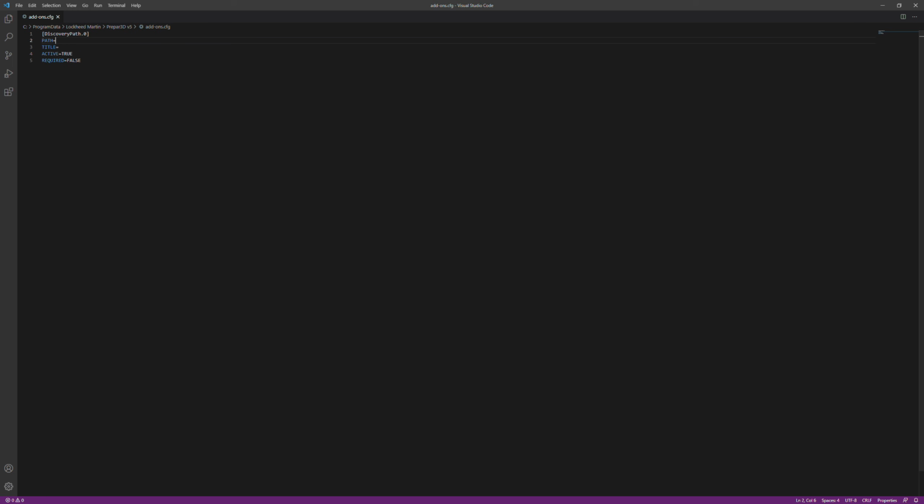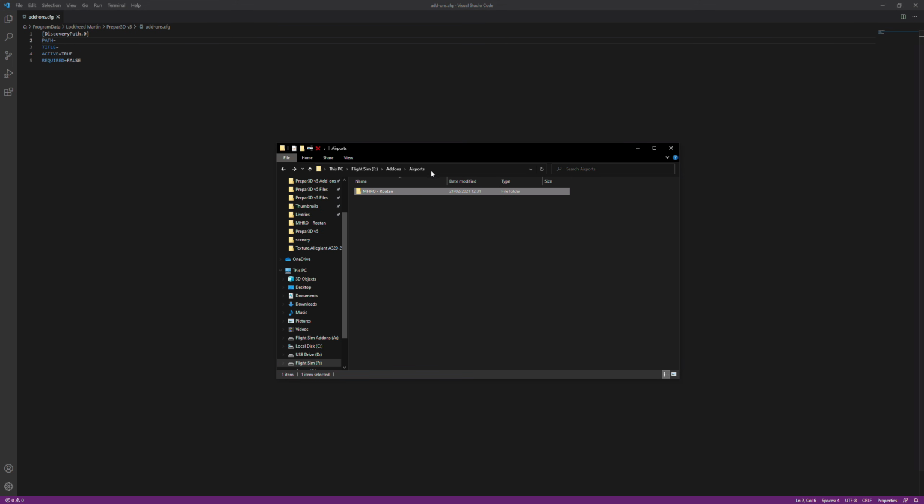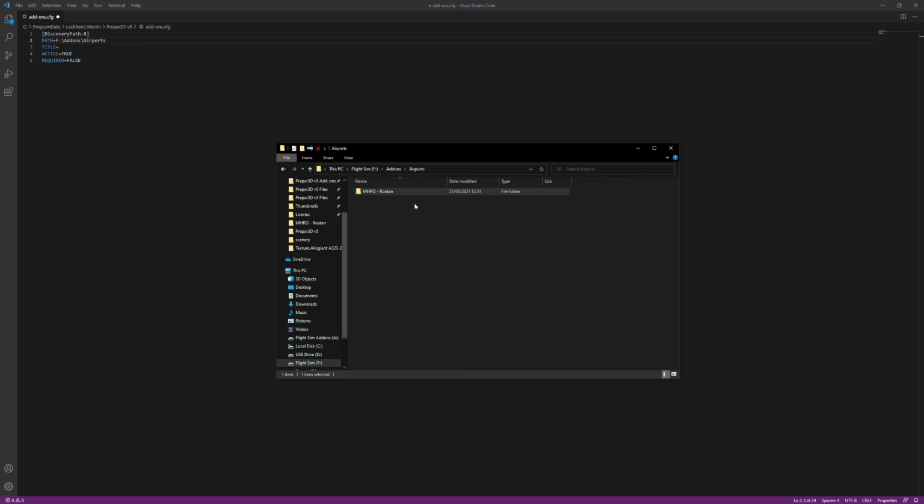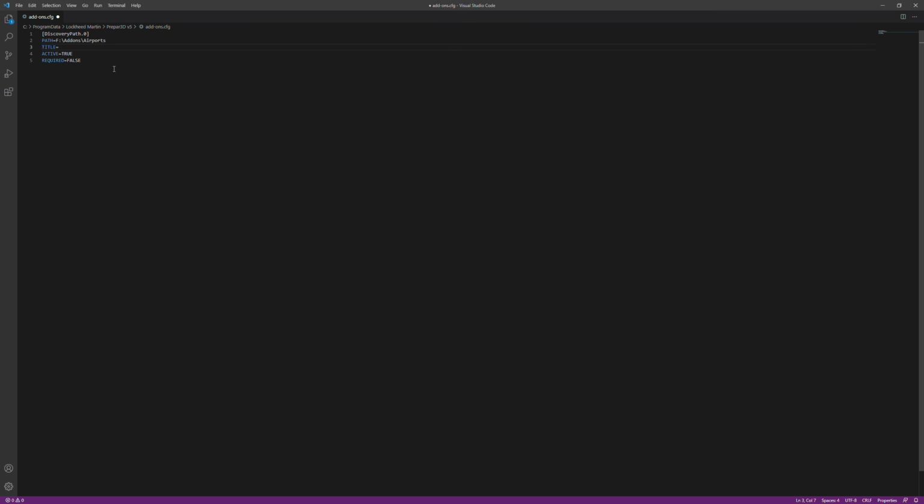So for the path, like I said, you want to set the path for where you go into the folder of your add-on that the XML's in. So that's back one, and your path needs to be this one. I know it sounds confusing initially, but basically the path you put in there is the path so that if you click into one of your add-on folders, your XML is there. And then the title can be whatever you want.